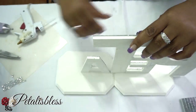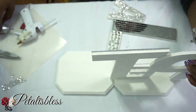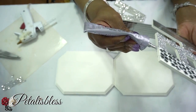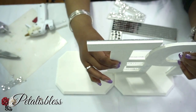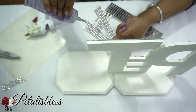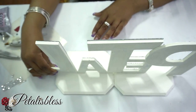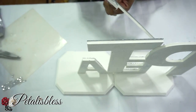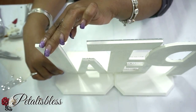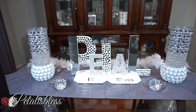Now we're going to attach our letters to the plaque — the A and the L — gluing them straight onto the plaque. I'm measuring and putting the E6000, and also using some of the hot glue gun so it will hold right away. And here's our finished look — I think it looks very nice, a very nice nameplate.